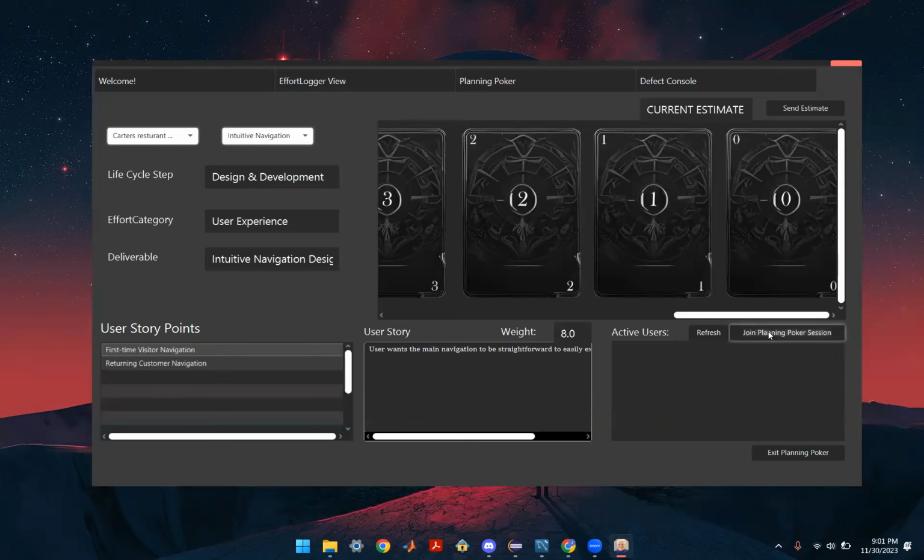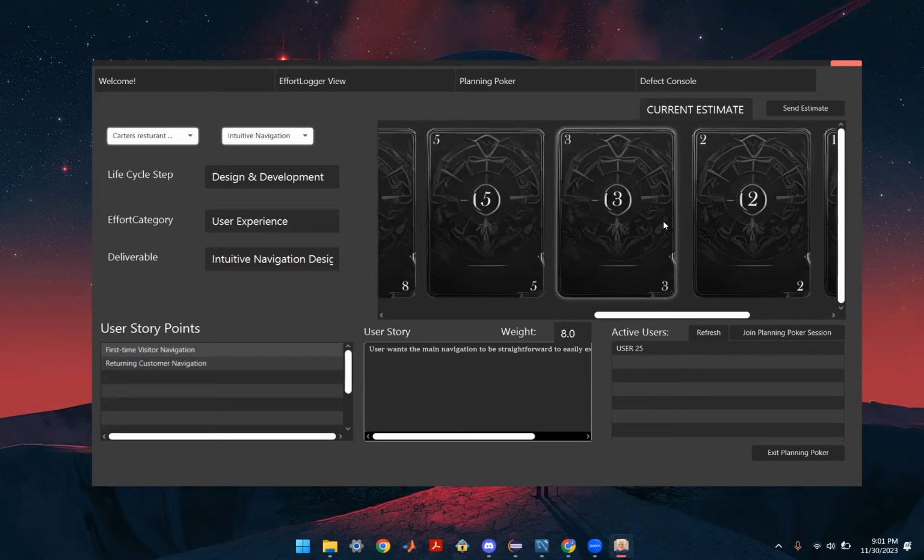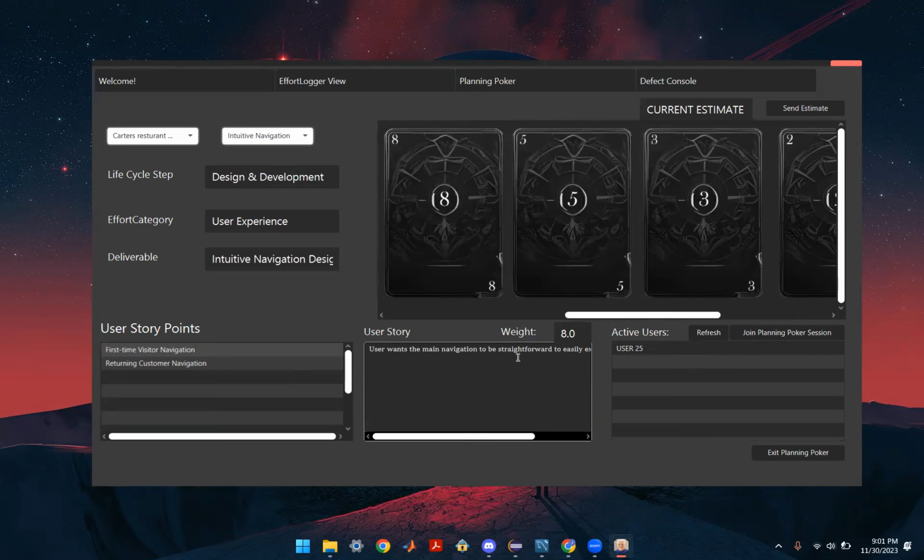So let's just say we want to join a planning poker session after we have selected everything and get something going. As you can see, thanks to my login, I have been selected as user 25. Now that I've selected this point with this story, if I was in a group setting of planning poker, me and the group would be discussing things.